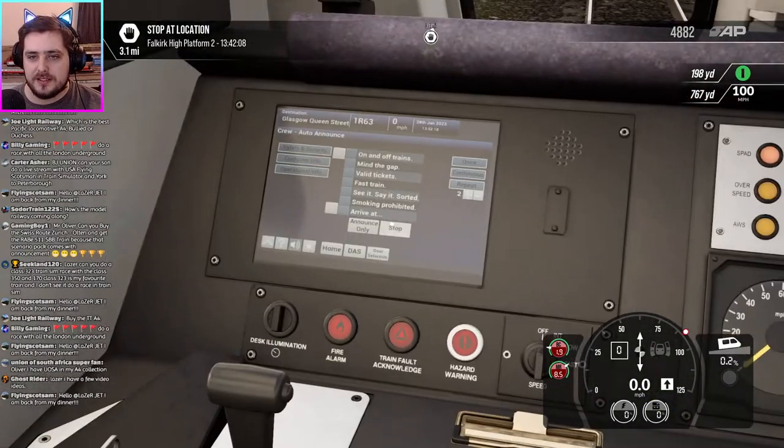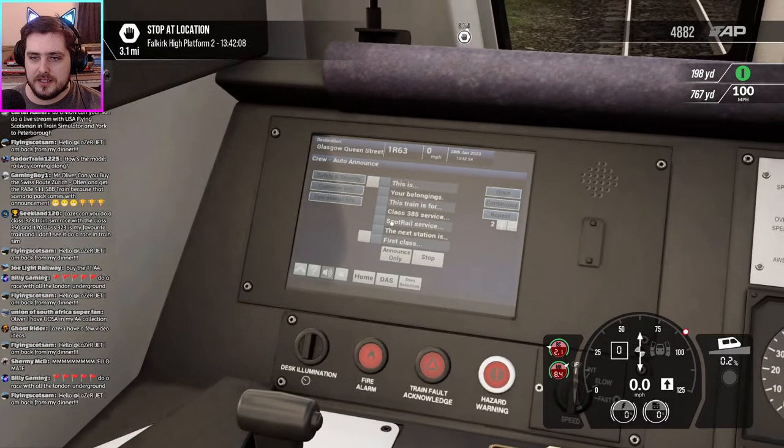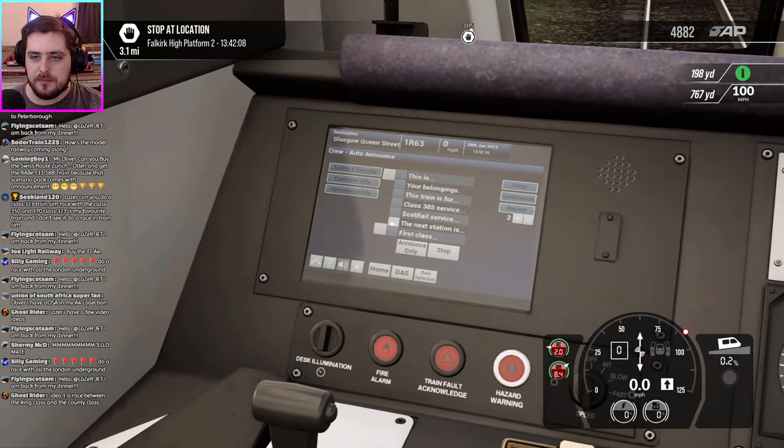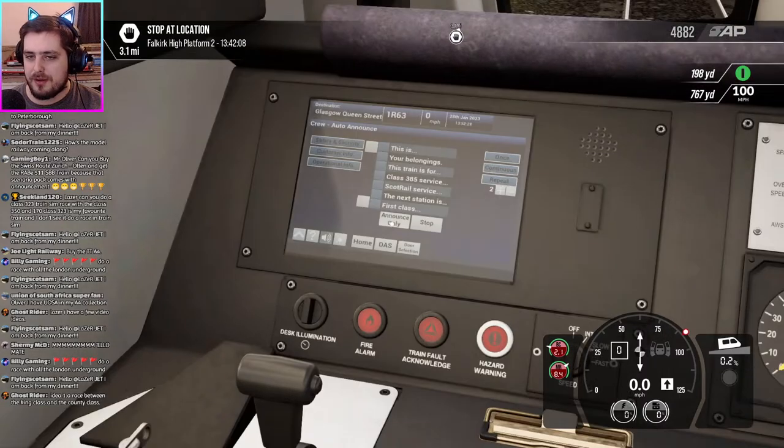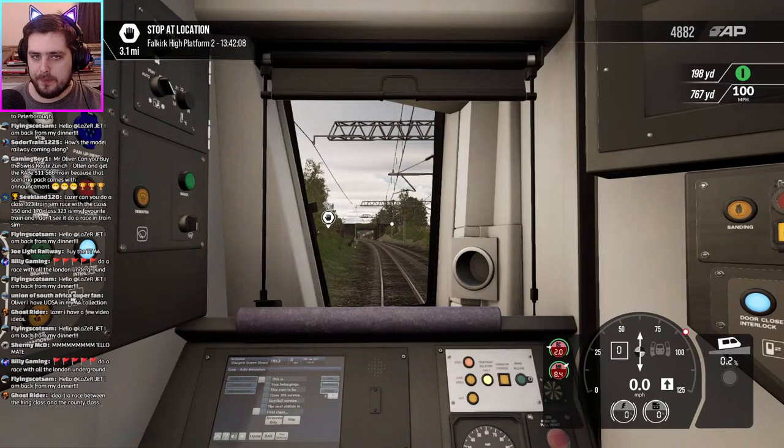Right, so what is the next station? So let's have a look. The next station. Let's try that one. This first class. Right, let's have a listen to the announcement. The next station is Falkirk High.